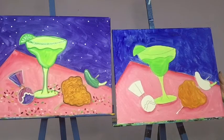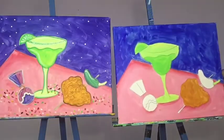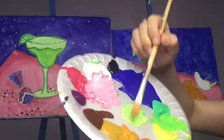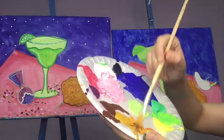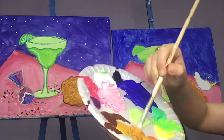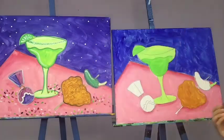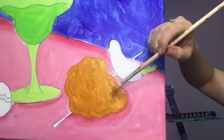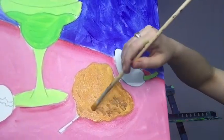Okay, so we have a base. It looks pretty chickeny already. So we have a nice little base. I'm gonna add just a tiny bit of brown. A little goes a long way. It kind of takes over. I'll scratch off a little bit extra. Add a little bit of brown to this light color over here. This yellow. And then, so right on top, I'm going to tap a little texture on there.